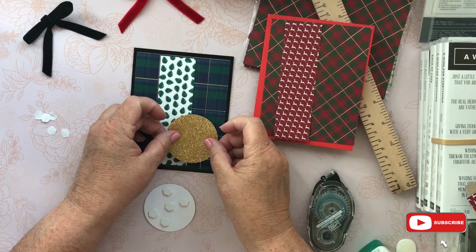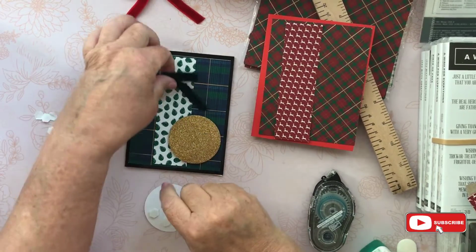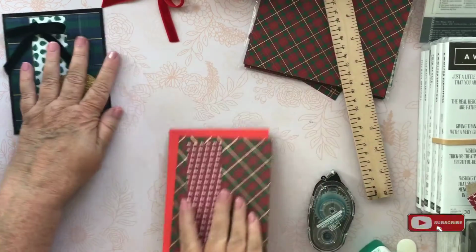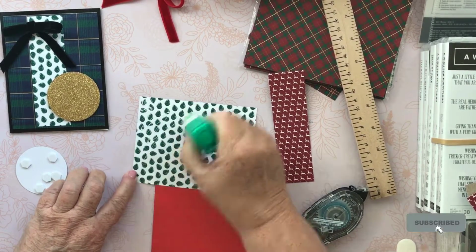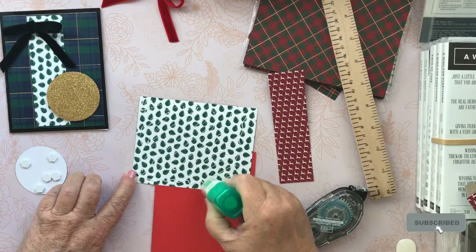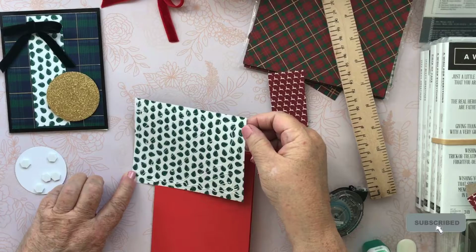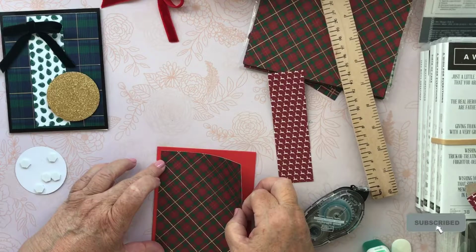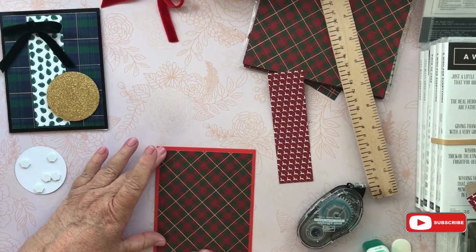So then I'm going to put this down here for my sentiment because I want to put my bow at the top. So I'm going to do the same thing before I attach the bow to my card here. Again, with the Tombow liquid glue, and just scribble it all over. Again, it's not directional, so it doesn't matter which side is up. Lay that down. Make sure it's symmetrical all the way around. Just eyeball it.